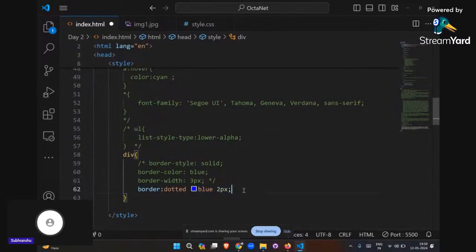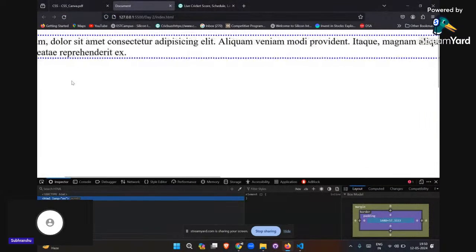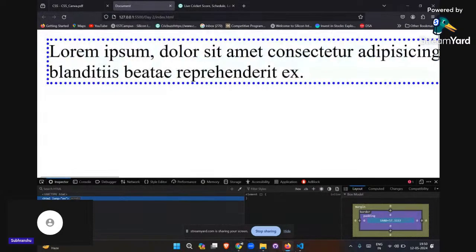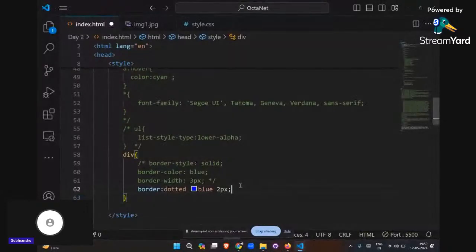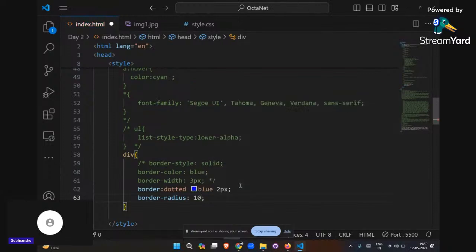One thing I forgot: border radius is also there. In many websites, you have seen the corner points are curved. So how do we give the curve effect? We use border radius. How many percent do we want to give? For example, 10%.